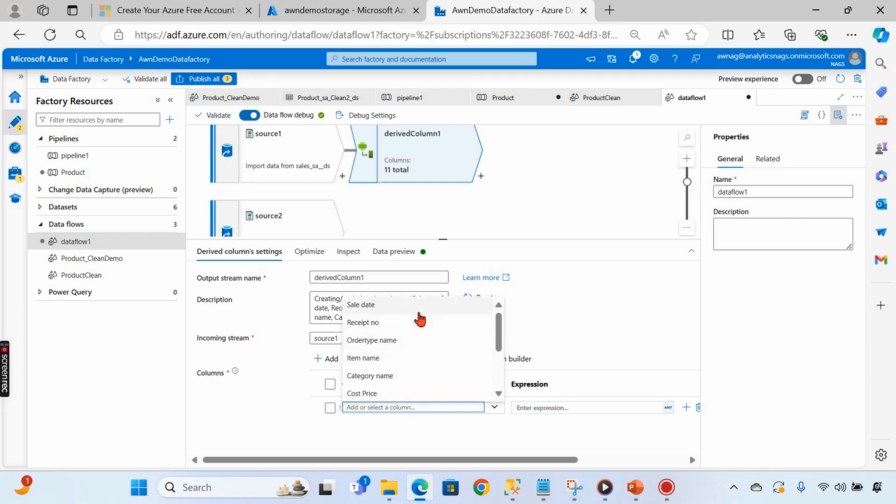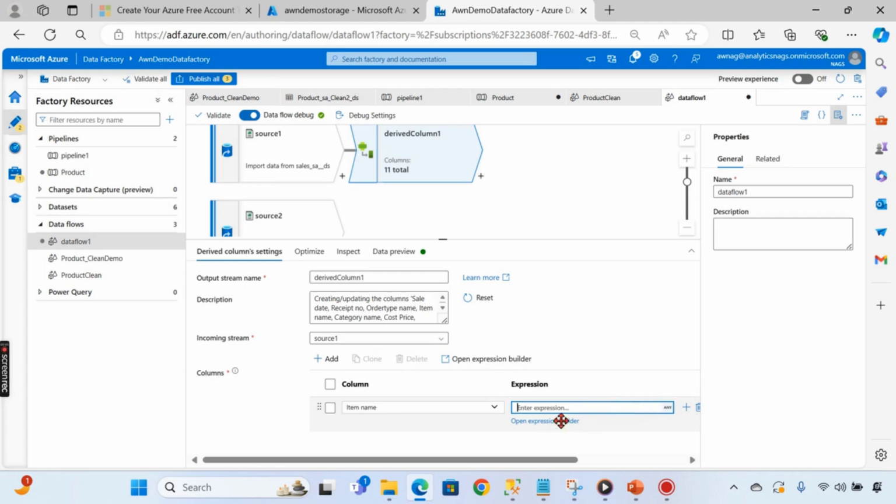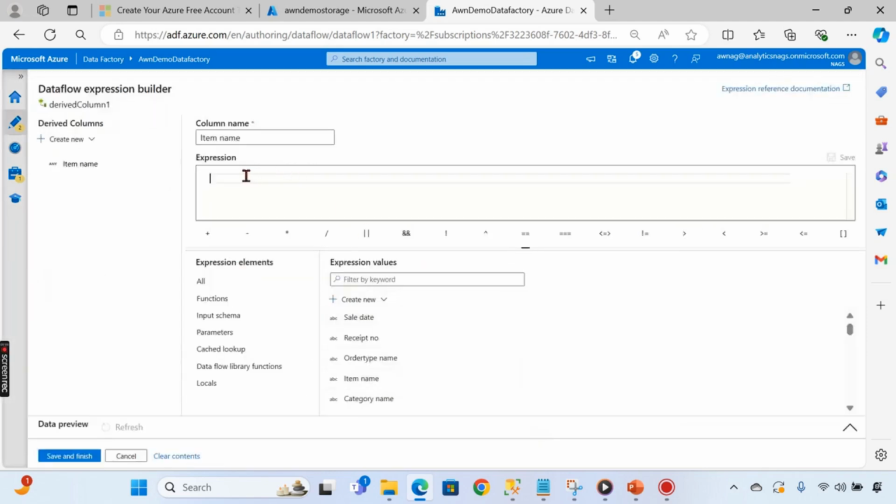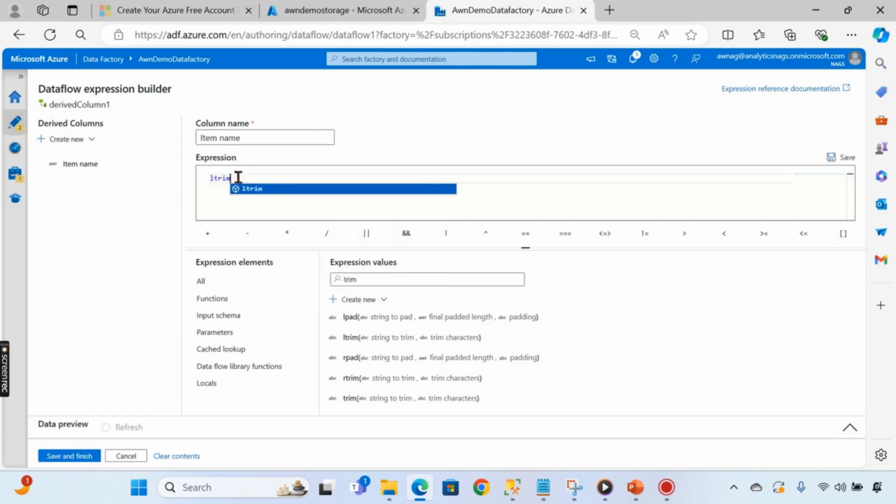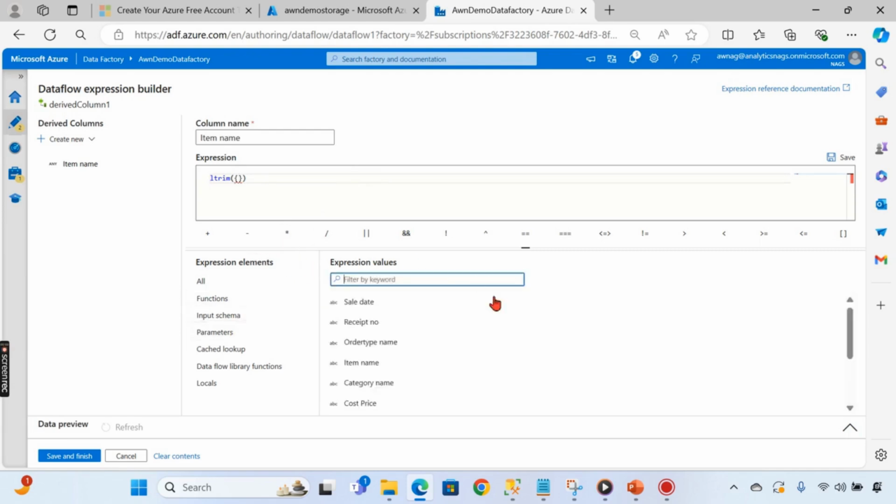Now I need to choose the item name, and I open the expression. There is an option where you can search, like trim. I know there is a function ltrim, so I will start typing it, ltrim, which is nothing but the left-hand side trim. For the column name, you can press the input schema here, that is item name.